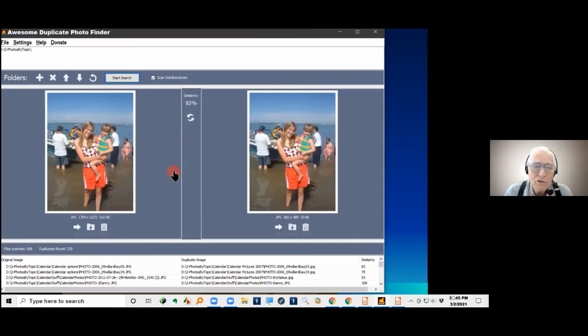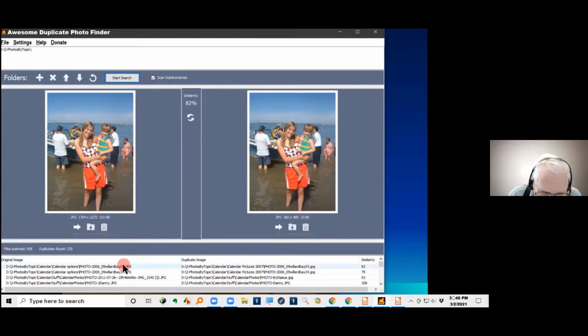All right, now what you see here are the 2 different pictures that it found. Here's one picture on the left and another picture on the right that it says look like they could be similar pictures. The percent similarity of these two is up here in the middle, 82%. This double arrow thing means you can switch those if you want to, for any reason, to swap the images from one side to the other. Now, once you've looked at that, you can say, okay, do I want to keep them both? Are they the same or what? Well, let's take a look.